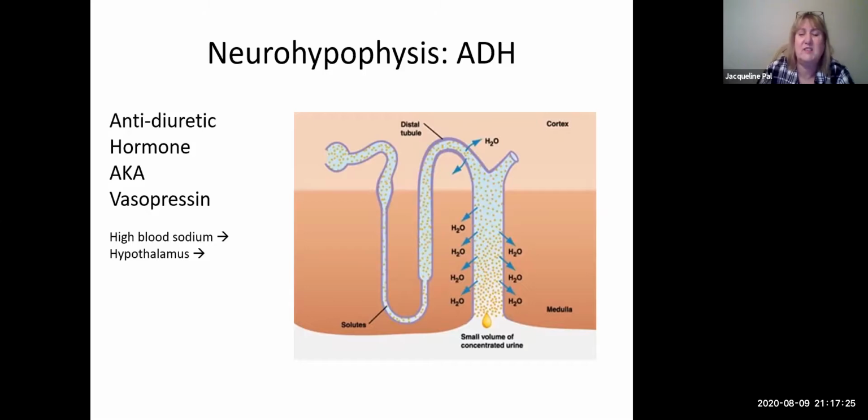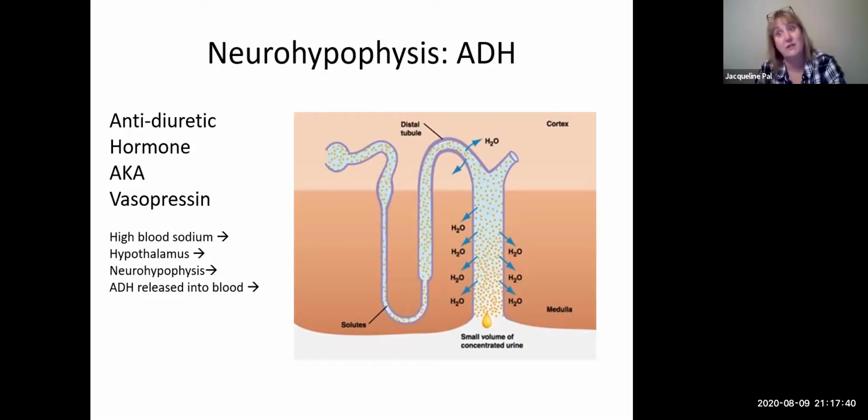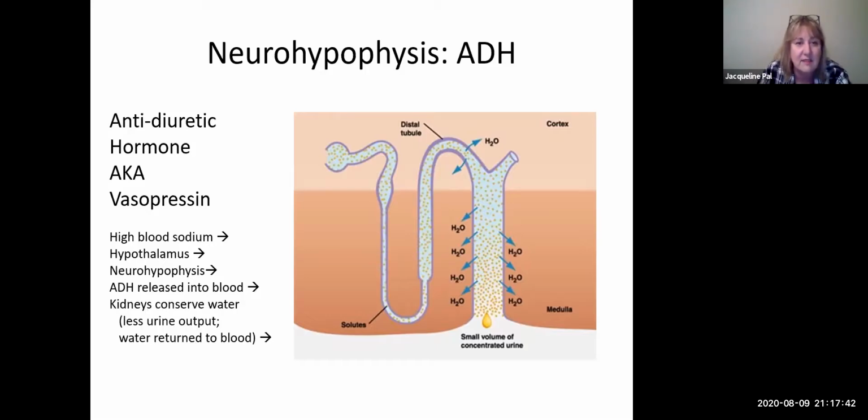We've got way too much sodium floating around in the blood, and so the message goes down to the neurohypophysis, which releases antidiuretic hormone into the blood. In the venous system, it gets carried to the heart, and then has to travel all the way to the kidneys through the endocrine system, long distance.